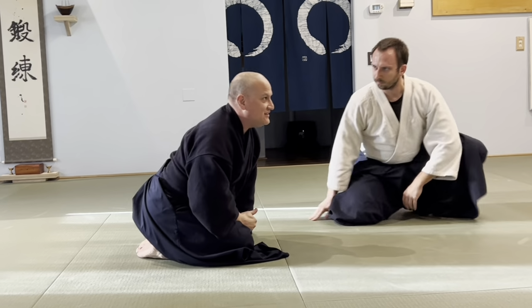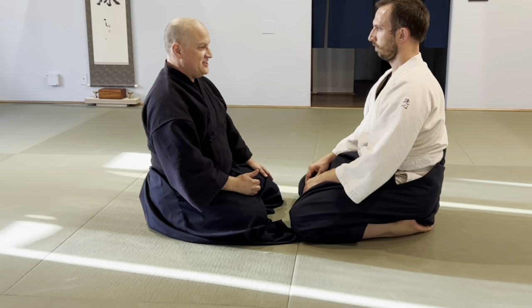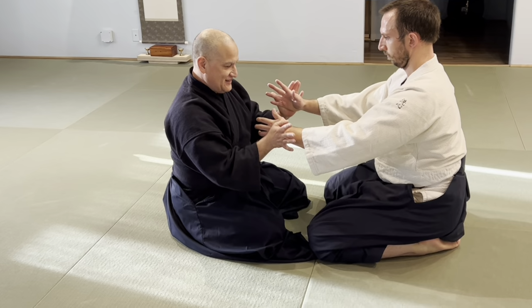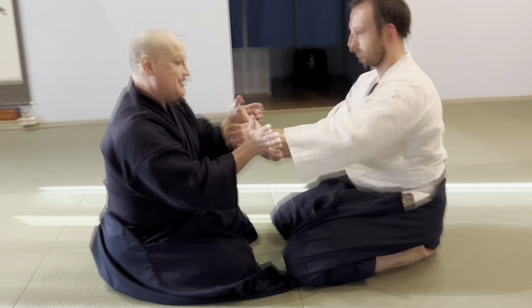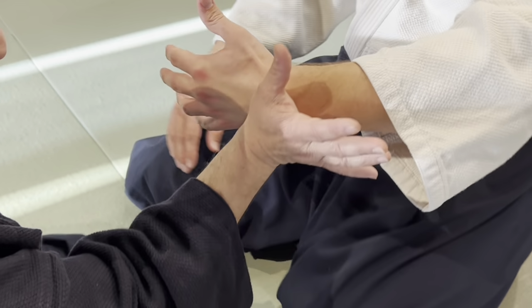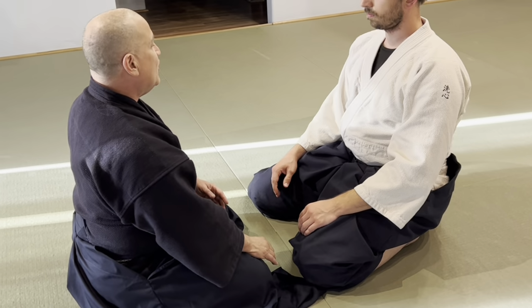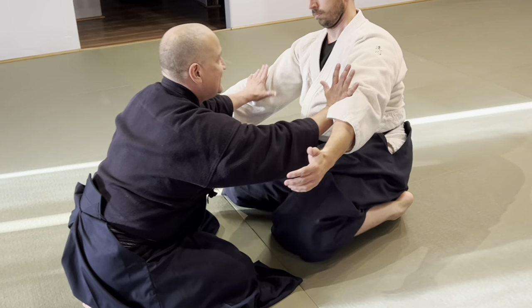The next thing I would like you to pay attention to is what I call ledging. Okay? Ledging is when you try to find a ledge on him that you can push. So if the camera comes closer, his wrist bone right there, do you feel that ledge there? So I can physically push on that ledge. Or some obvious ones is here at the elbow. You see, there's a ledge there that you can push.